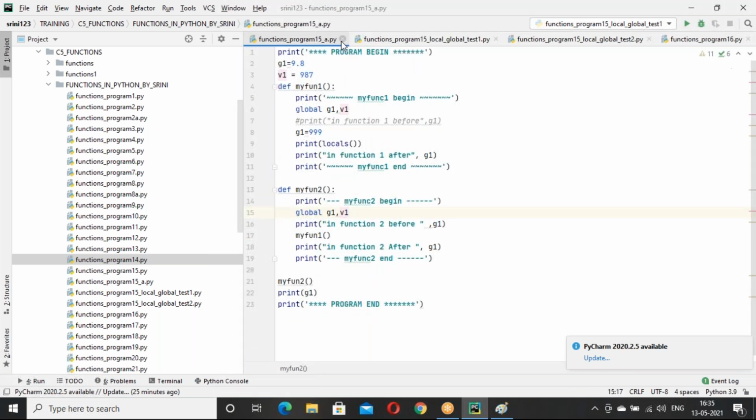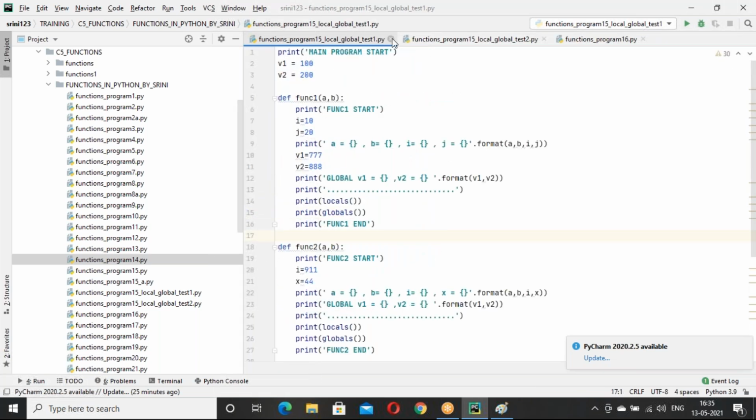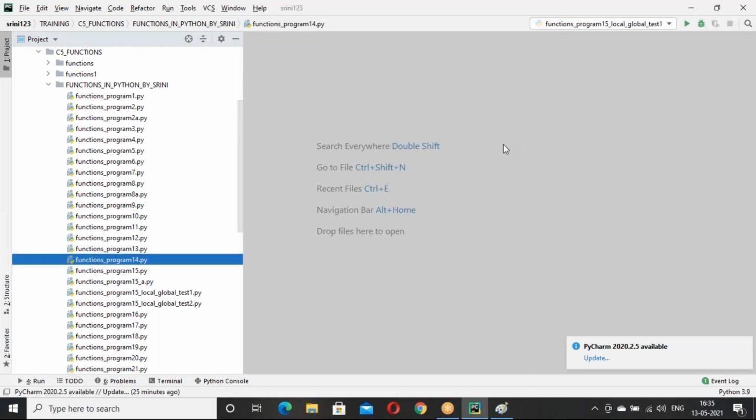Whenever you are working with functions, try to understand this layout. Here, the memory allocation and deallocation scheme for functions looks like a stack. That's why it is known as a stack frame.